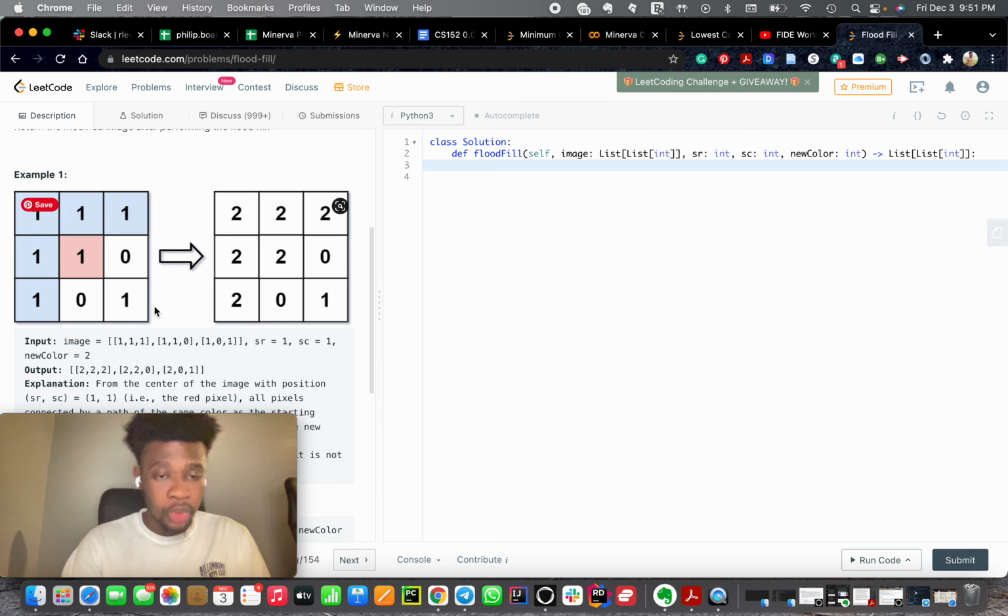But the other way that I was also thinking was, as I go through it, I don't change anything yet. So I see 1, I have a hash map or a dictionary where I store the coordinates, the row and column coordinates, of this in a dictionary. I keep traversing, and if any of them is 1 or follows that filling pattern, I store all their coordinates in the dictionary. Then after I'm done, I loop through the dictionary, and with all these coordinates, I apply the new color to them. So that was what I was also thinking.